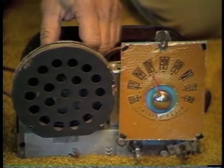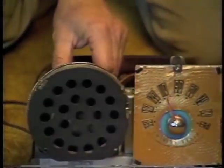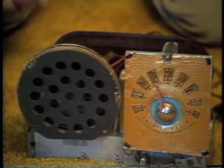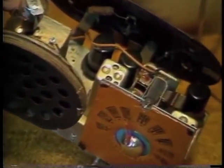Most of these radios have five and sometimes four or six tubes in the chassis. This set here is a five-tube All-American 5 Emerson chassis from a 1947 radio. Has 50L6, 35Z5s, 12SA7, 12SK7, and 12SQ7. The parts in the bottom, there's not very many of, as you can see.